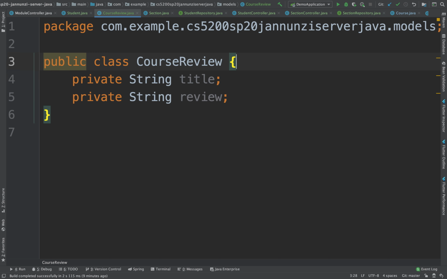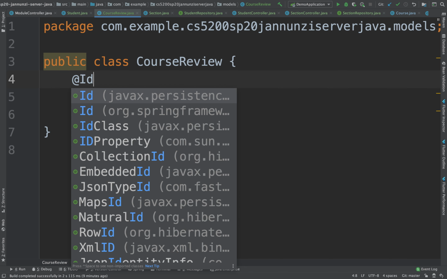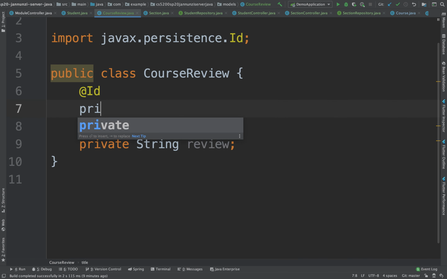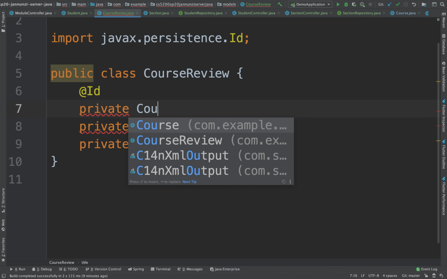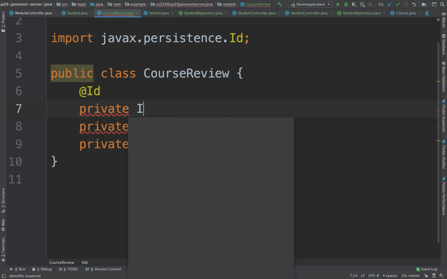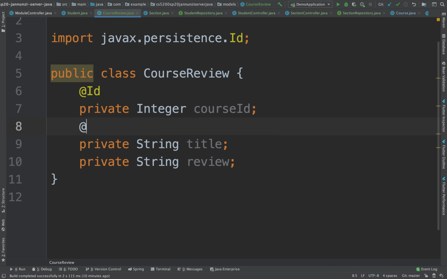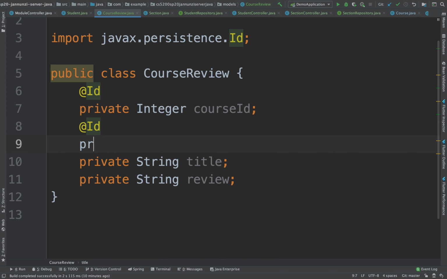So typically I would have here fields on the ID would be private, the course, the integer for the course ID, and I would also have as primary key the private integer for the student that is reviewing that course.